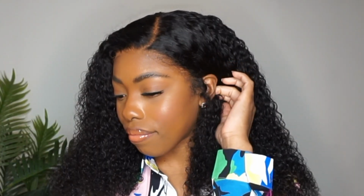Alright you guys, so we have come to the very end of the tutorial. I really hope you guys saw the benefits of this wig and how natural and realistic this wig looks. The kinky curly edges, the kinky curly texture is so beautiful, and I definitely feel like this wig is beginner friendly because there's nothing else that you have to do besides cut off the lace and install it as you please.